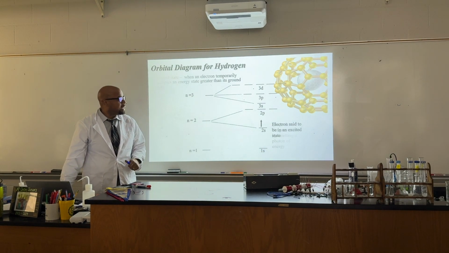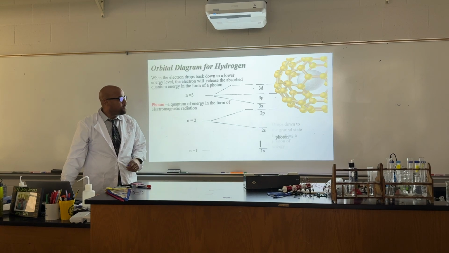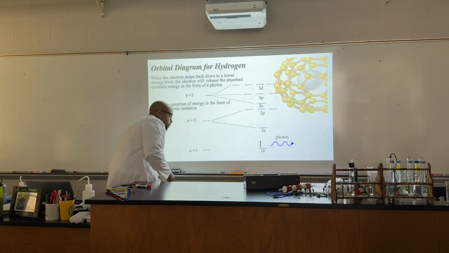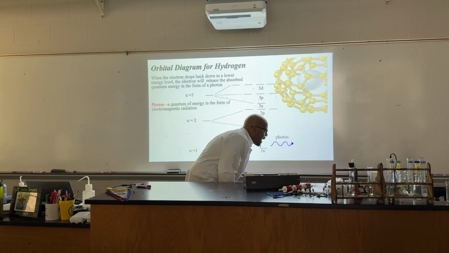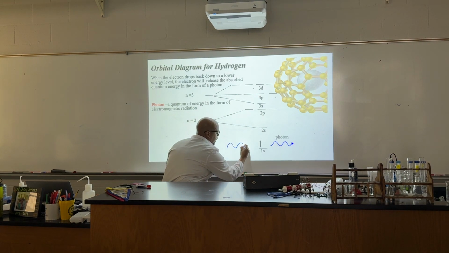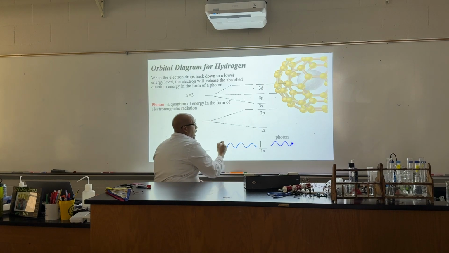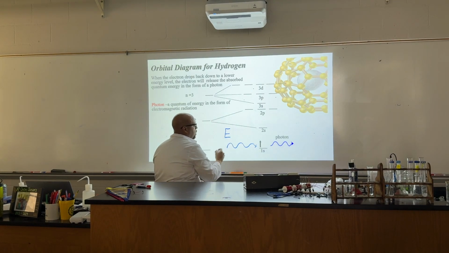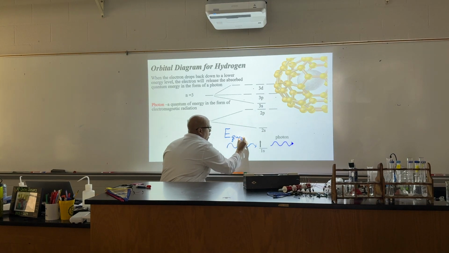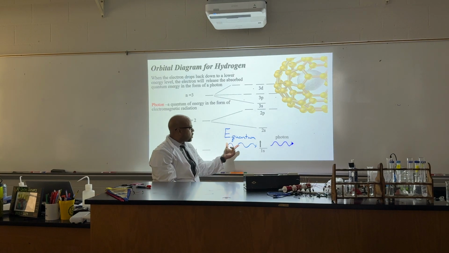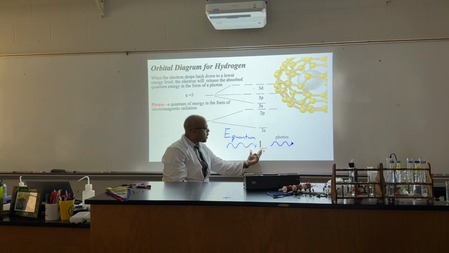And when it does, it is going to emit what is called a photon. Now, if you look at it closely, we had a quantum that came in. So here goes my wave that kind of came in. And that quantum had a certain amount of energy associated with it. So I'm going to go energy of quantum. So I had this wave, and it had a certain amount of energy. And once again, we call it quantum.